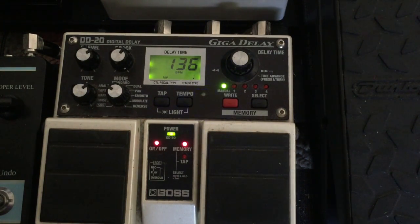For both rhythm and lead, super underrated, but in my opinion, and you can use it a lot, and it never really gets in the way if you set the mix right. That's just something you got to practice with on your own.